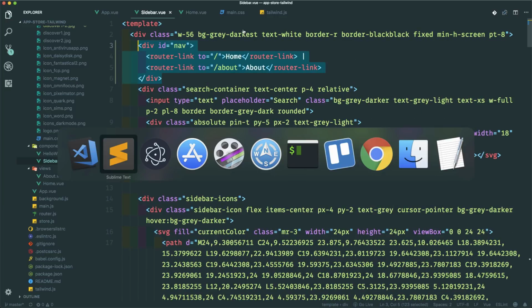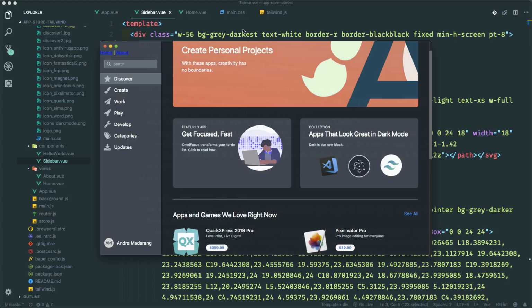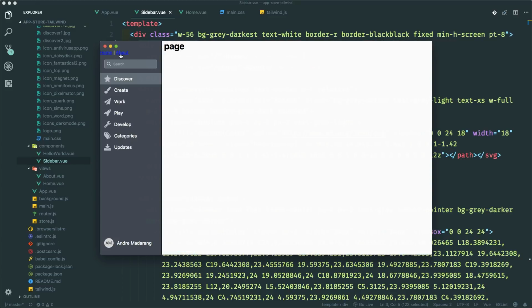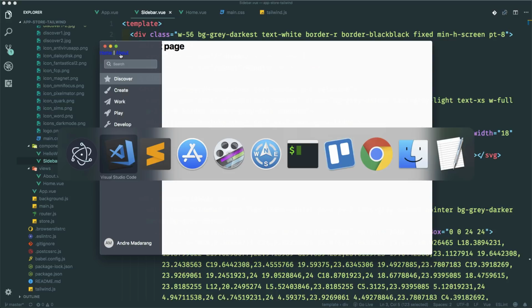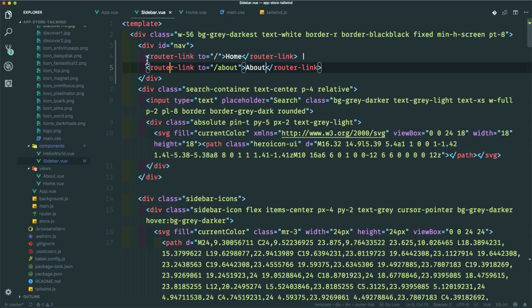Okay, let's open up Electron. And we get these two routes on the top and they go to their specific pages. So that's a start. So back to our code. As you can see, it's using router link to link to those pages. We can either do it this way using router link, or we can use router.push to do it programmatically. So I'm going to favor this way in this case.